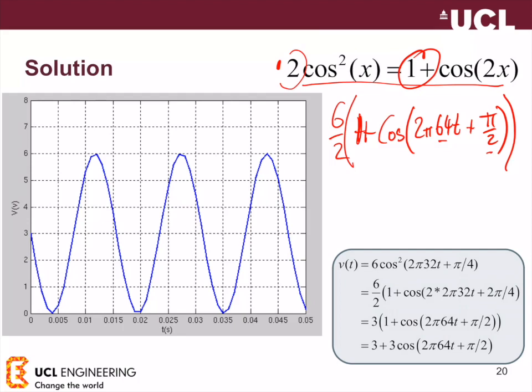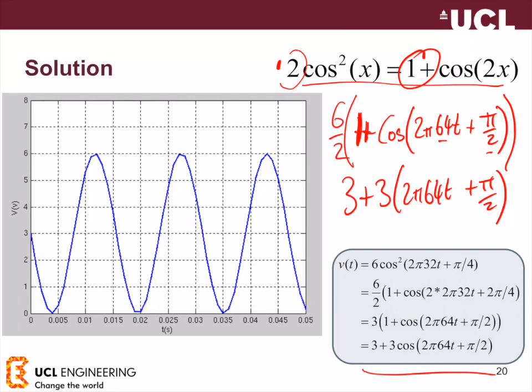The other thing, when we draw it, what we have to note is we've got this 1 plus at the front here. And so, as we show at the bottom here, we end up with 3 plus 3 cos(2 pi 64t plus pi by 2). I said I've forgotten to write cos in here. There we go, cos. Now, we have our frequency of 64, we know how to draw that. We've got our phase shift of pi by 2, we know how to draw that. But what do we do with this plus 3 out the front?